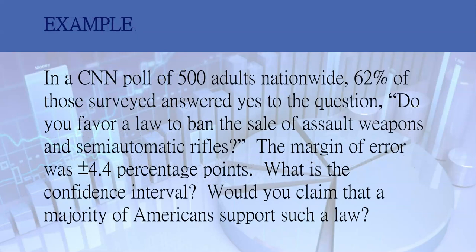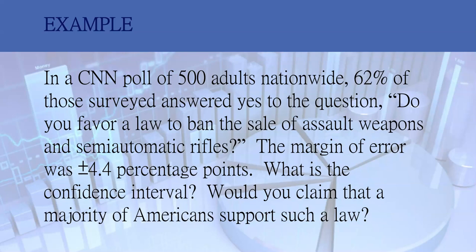Here's another one. In a CNN poll of 500 adults nationwide, 62% of those surveyed answered yes to the question, do you favor a law to ban the sale of assault weapons and semi-automatic rifles? The margin of error was plus or minus 4.4 percentage points. What is the confidence interval? And then based on that, would you claim that the majority of Americans support this law?